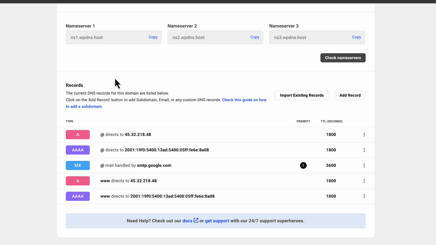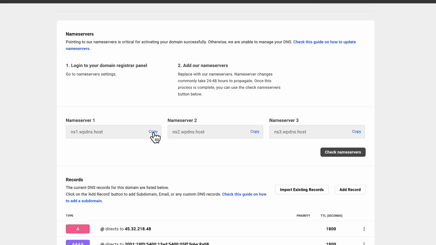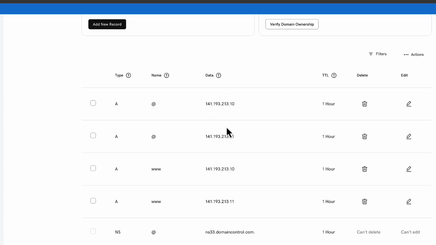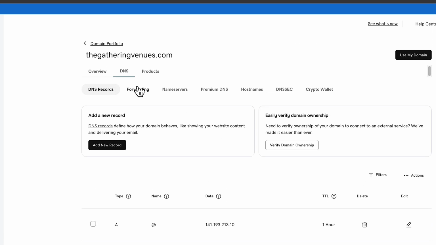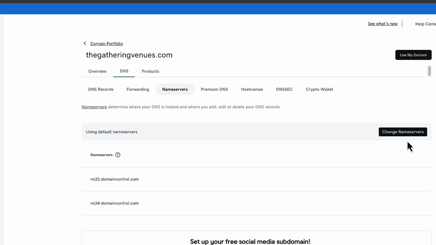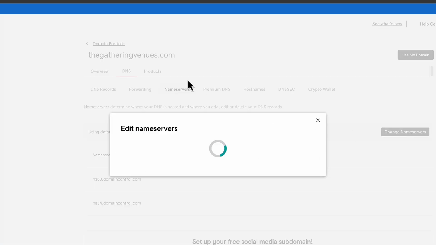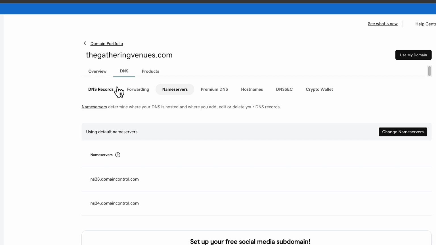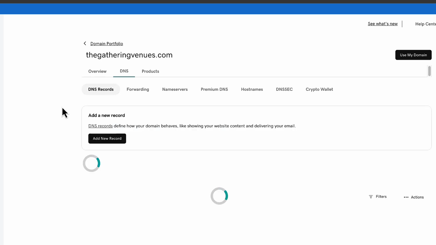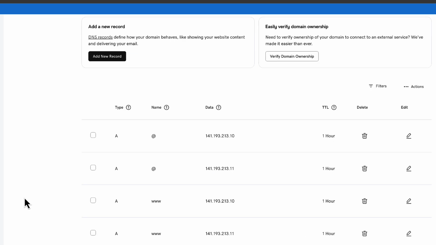So what we can do is actually swap over the name servers, which will allow us to control all of the names here on WPMUDEV. So I'm going to take these right here, copy this, go over here, and we are actually going to change the name servers. Now, very important, before you do this, you need to make sure that all the records are copied over.